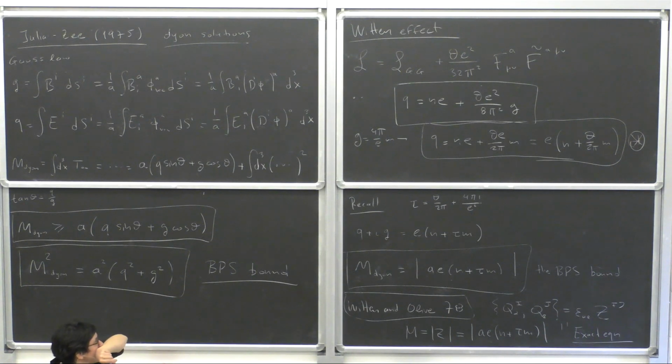Okay, but then you use the G from before the shift, right? Yes, so I compare what I had before. The F mu nu that I had before, I compare it with the new F mu nu that is shifted by theta E blah, blah, blah, F tilde. That's all I did. And it goes bam. There is nothing to do.